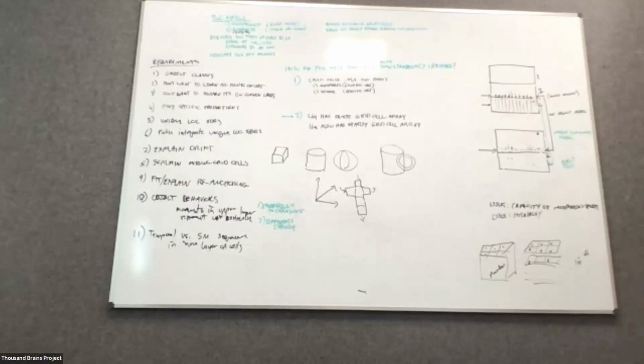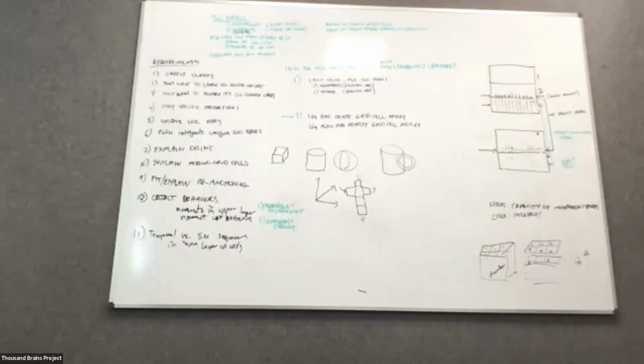Yeah, but then one thing is, I think it also works with what you just explained, but we have a different random SDR depending on the object that we're on, so that the location is specific to the object. Well, that happens here too. Yeah, it would be easier to do it here if you just pick a random one. I just think the path integration component of this example is wonky. You're not really doing path integration. I think what you're arguing is the path integration still happens in the higher level.